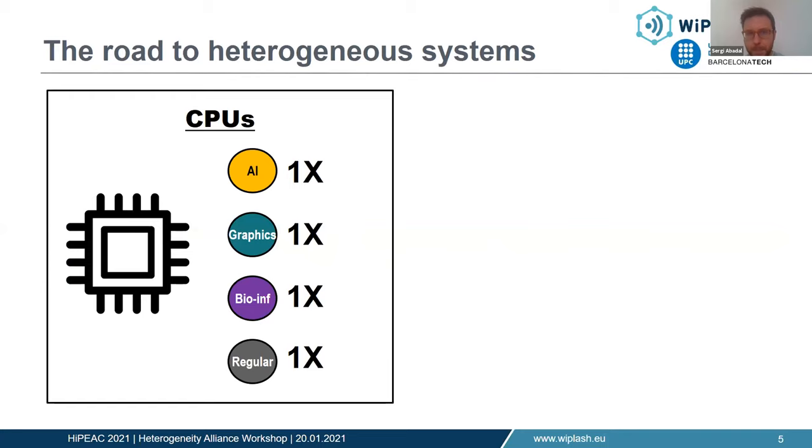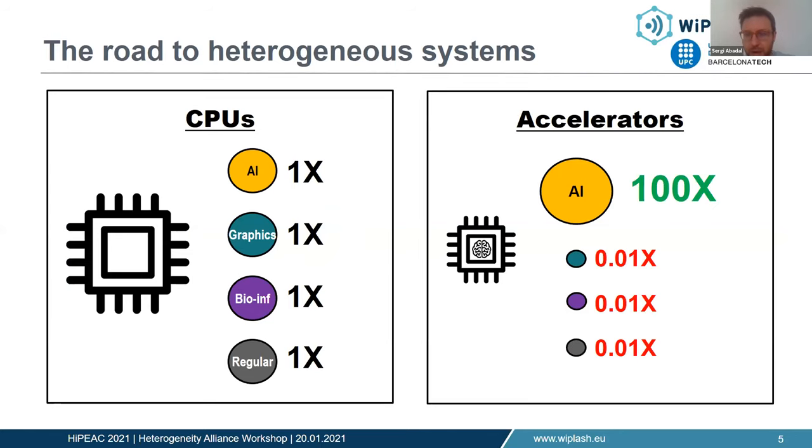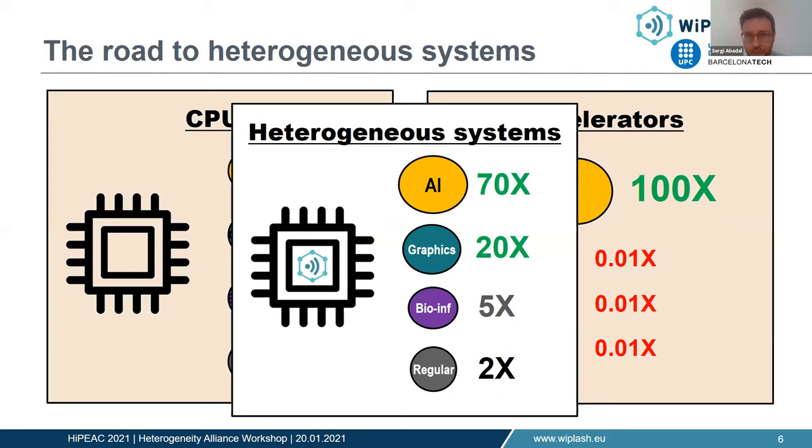If the workload is heterogeneous because the architecture is heterogeneous, we still want this to go faster and more efficient. The typical ways of doing that are: you build a CPU, a general purpose computer that works more or less okay for all workloads, or you design accelerators that are very good at some things and pretty bad at others, or you can take the middle road. You can create a heterogeneous system which takes the best of CPUs and general purpose computing and the best of accelerators, so that you can have very good performance and efficiency for a pretty broad set of workloads, tasks, or applications.